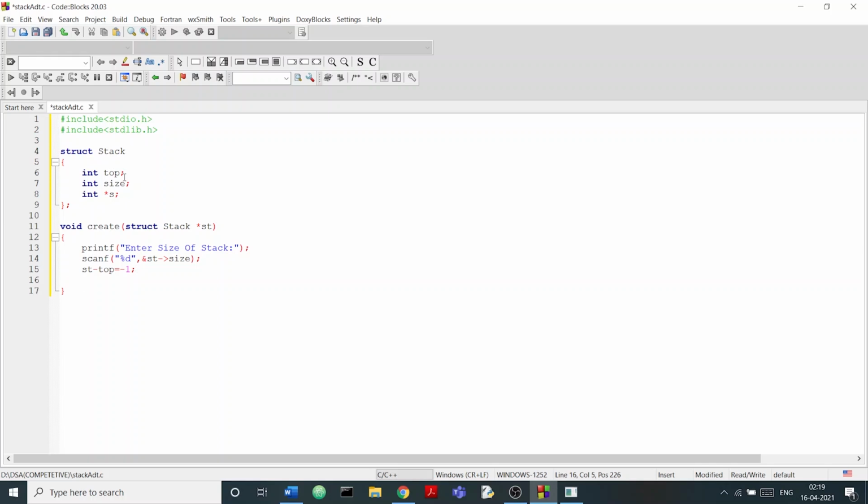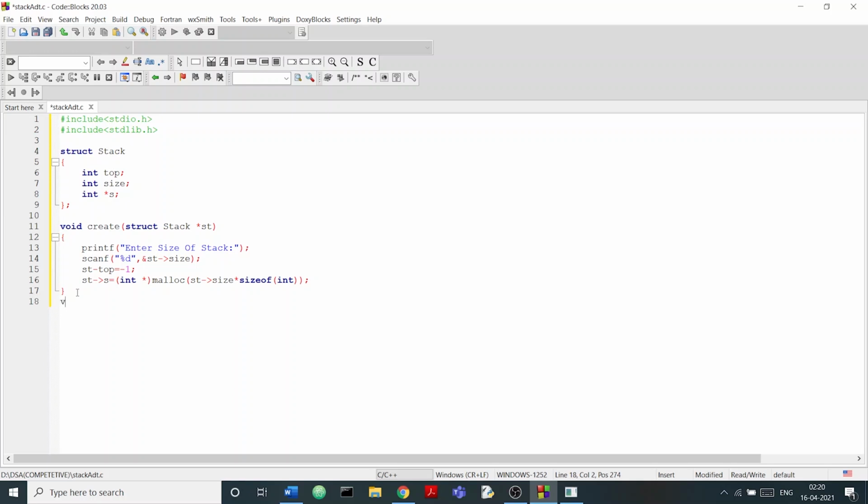Okay, and now we are dynamically allocating memory to an array. And how can we do that? So st->s equal to, we are just using a malloc function here. What size of array do you need? You need the size of the array to be the same as the size in the structure, so I am going to use st->size into sizeof(int), because I am going to make an integer array, so I am going to typecast here with int star. So (int *)malloc(st->size * sizeof(int)). If I am entering the size as 5, then it will give me an array of size 5, so that I can enter 5 elements.